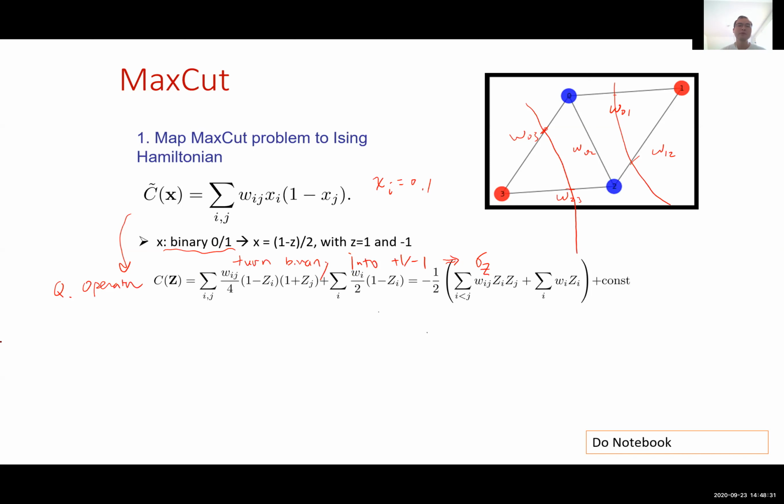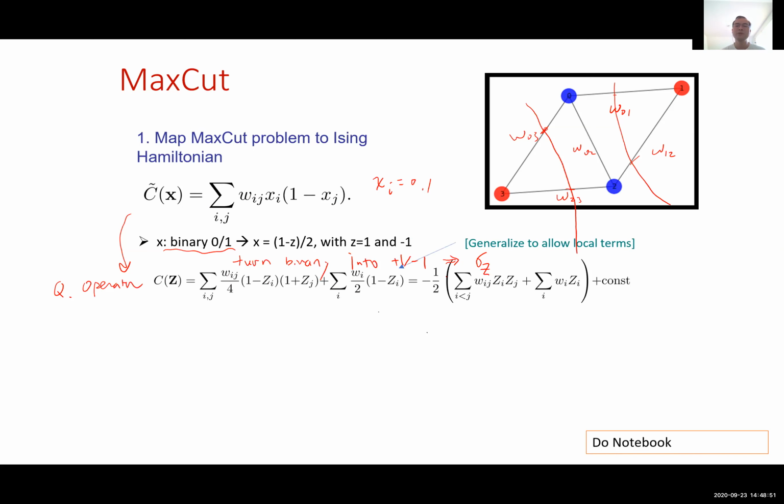The 1/4 factors are just proper normalization here. And in principle, you could also add a diagonal term. In the above expression there's nothing regarding the diagonal part, but you could also put weight on the diagonal.